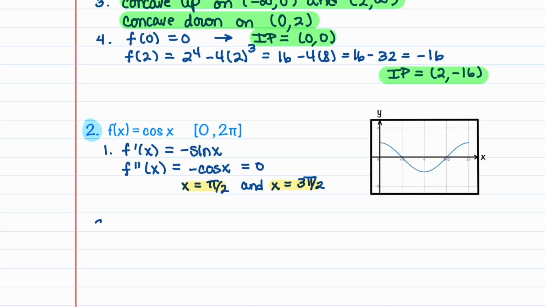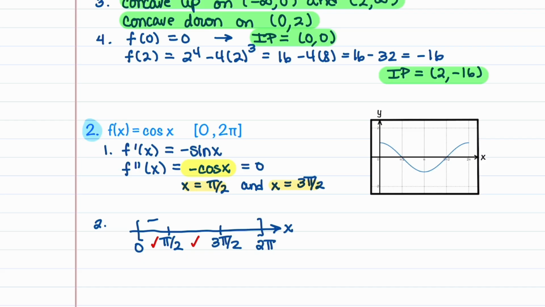In step 2, let's draw a number line, and we'll put these points on it. We have pi over 2. We have 3 pi over 2, and then we are going between 0 and 2 pi. We now want to find the value of minus cosine x in all three of those regions. In our first region, between 0 and pi over 2, cosine is positive, so that means minus cosine is negative, so we'll put a negative here.